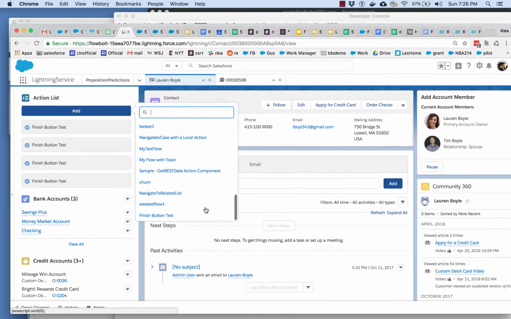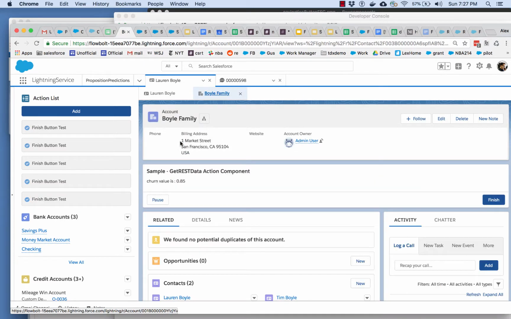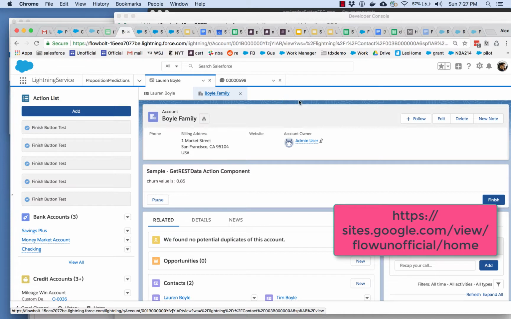And then one last time on the record ID, we're going to go to this account, and look how neat that is. We loaded in the record ID, we closed our flow, and there wasn't even a full screen refresh. So particularly useful in console mode. It doesn't behave quite as well in some of the other modes in terms of the finish behavior, but still very useful for general navigation and launching new browser windows and tabs.